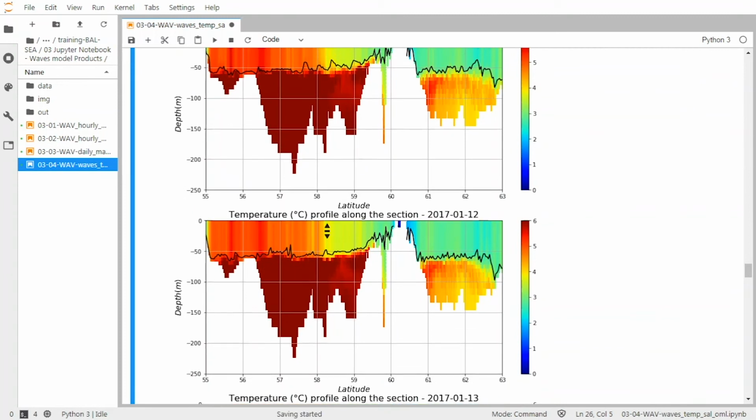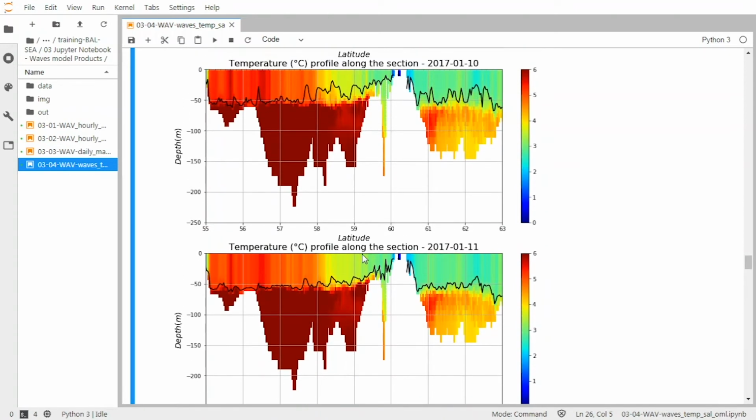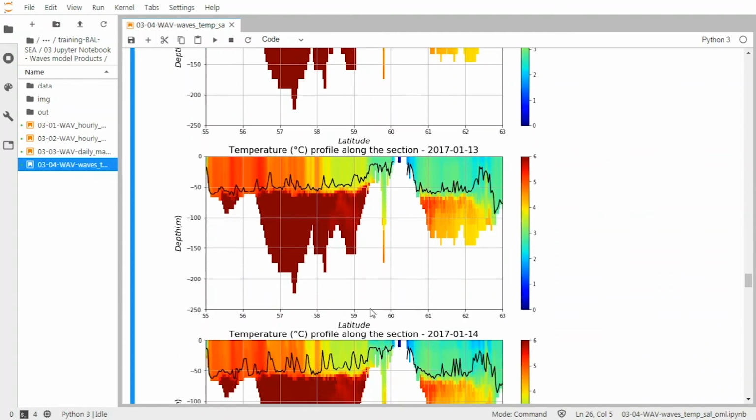So there is a clear homogenization of the temperature in the first 50 meters, which corresponds, of course, with the thickening of the ocean mixed layer, as you can see along the time.